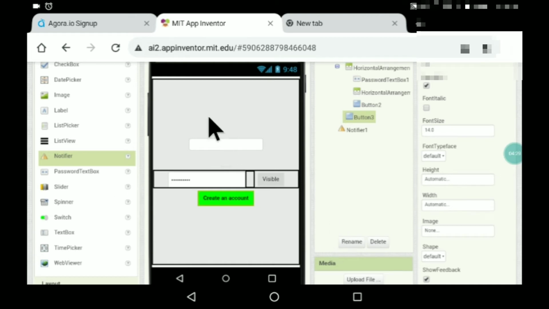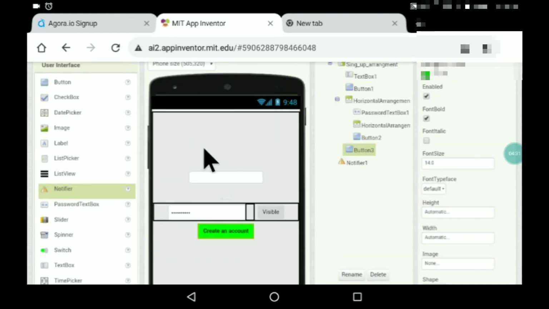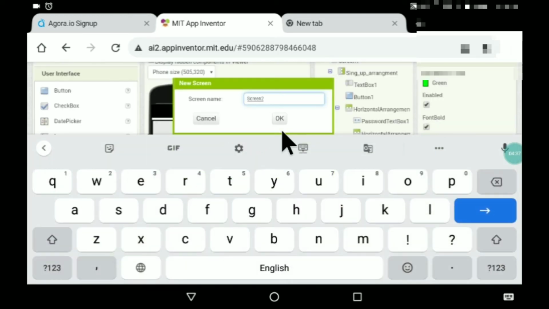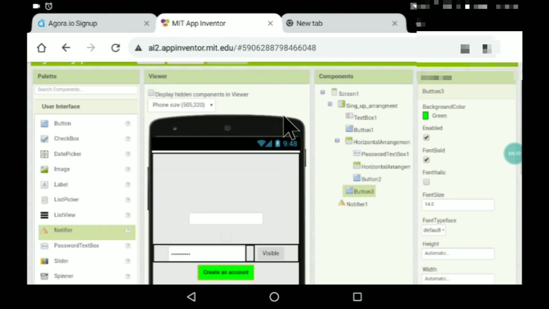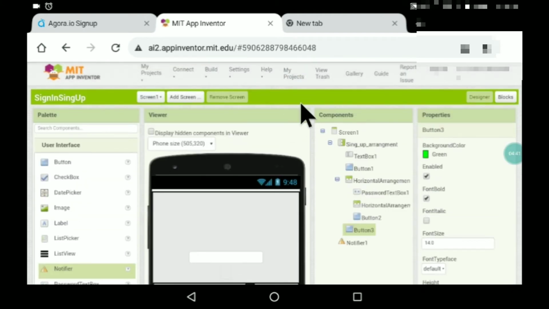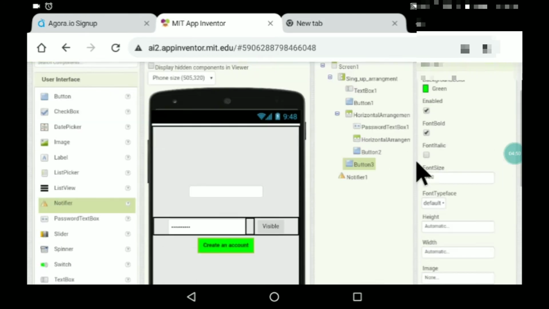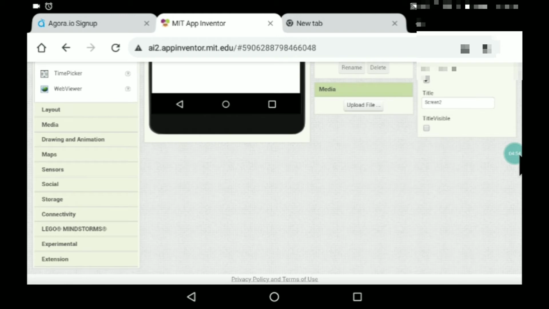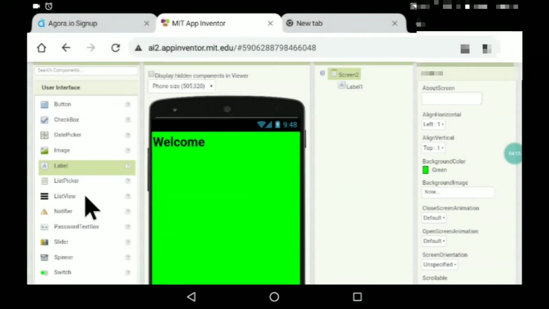That's it for the sign up arrangement, nothing else. We'll just put another screen. Click on add screen over here, screen 2. Okay, so let's wait for some time so that it loads the second screen. Okay, so we'll just design the second screen because there is basically nothing in designing that. Okay, so this is our screen 2. So I'll just tell you what I have done. Okay, so guys, basically I just did nothing.